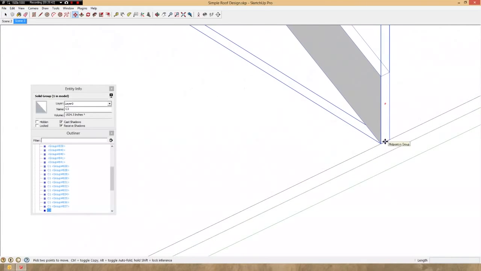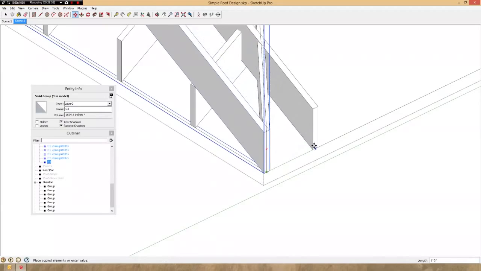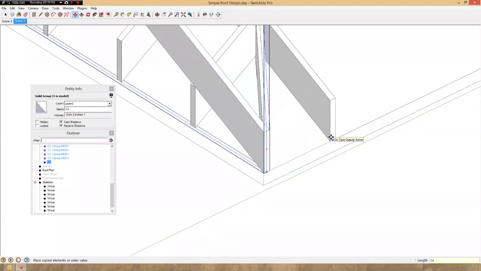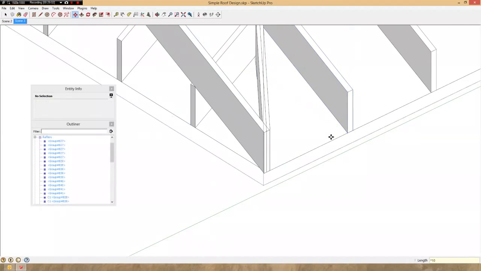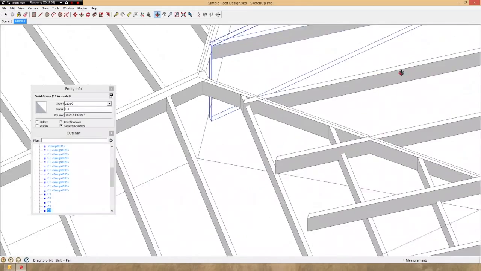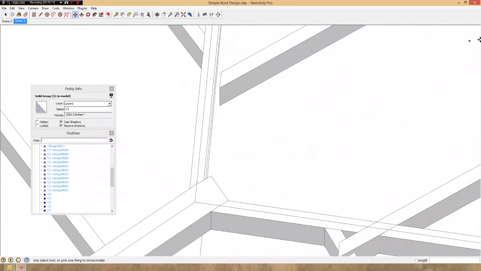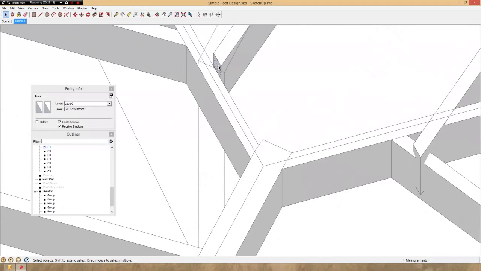I'm going to select this jack, drag it over here, and we want to maintain 24 inch centers here. So I'll drop it. I will copy move, type in 24, enter for 24 inches, and then multiply that by 10. So we have 10 instances of that component. Looks like this one's not quite long enough. I'm going to select that face, use the move tool, and hover over this one edge, and then hold the shift key to lock that inference, and drag it over and drop it.